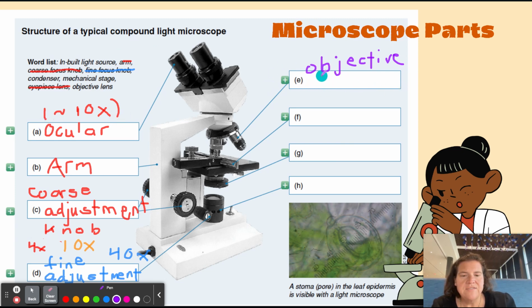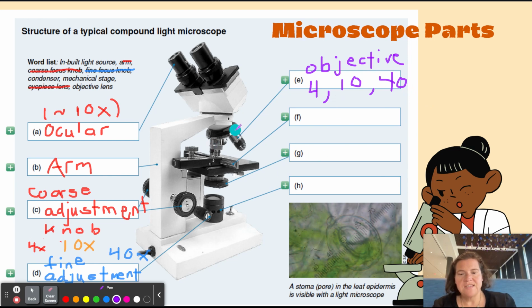So our objective lenses have 4, 10, and 40 times magnification, but you have to multiply that by the ocular lens. So to get the total magnification, you multiply objective times the ocular. If your ocular is 10, then it's going to be 40 total, 100 total, 400 total times magnification.